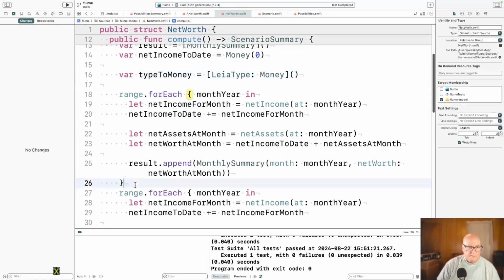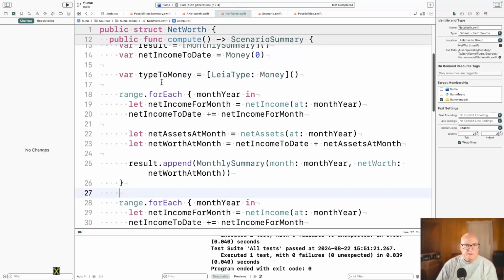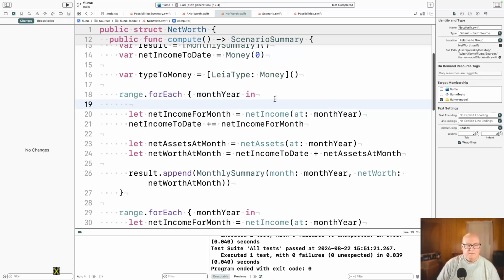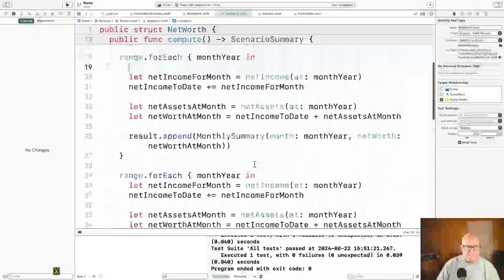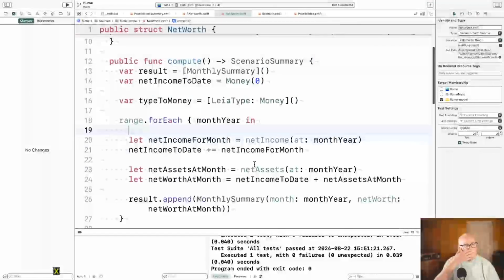Okay, a range for each. My goal for the first phase here is turn this into type to money. Okay, so this gives me month years.